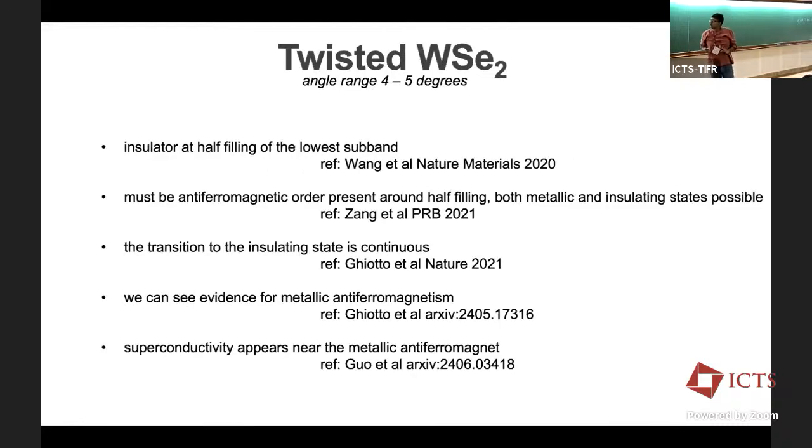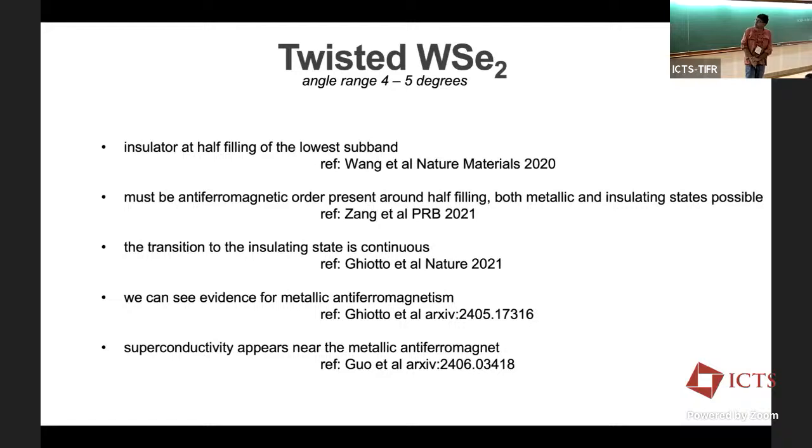Okay, so I'll keep an eye on time. I'll make sure I won't go late. But I wanted to review all of the work that we've been doing since our original work. So I'll talk about five different things. Out of these five things, I'll try to be fairly quick about the first three. This is in the nature of background. And I'll try to spend a little bit more time on the most recent results, which is from this year.